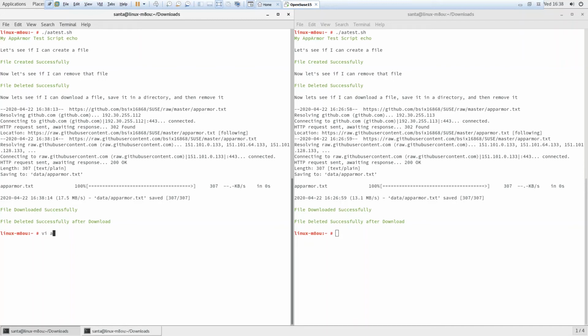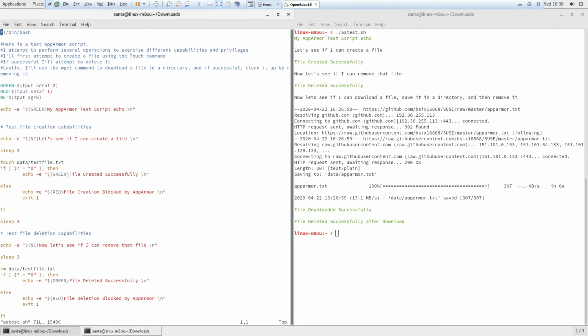So if we take a look at our file, in the original file, as we see here, it created a file in the data directory called testfile.txt. Well, let's say again, in the extreme, a hacker or somebody else said, well, let's hack in and let's have that file be created someplace else.